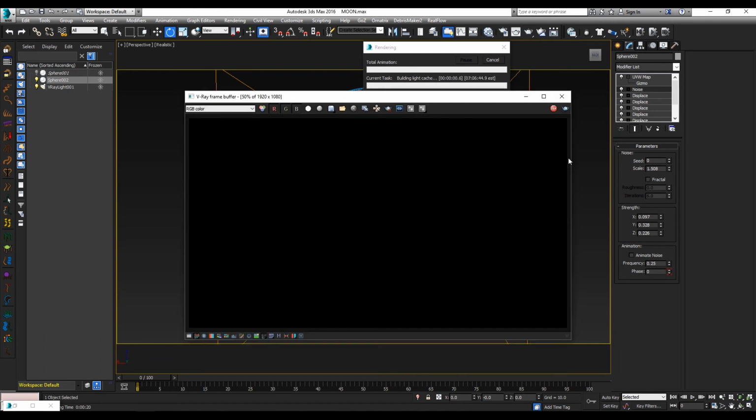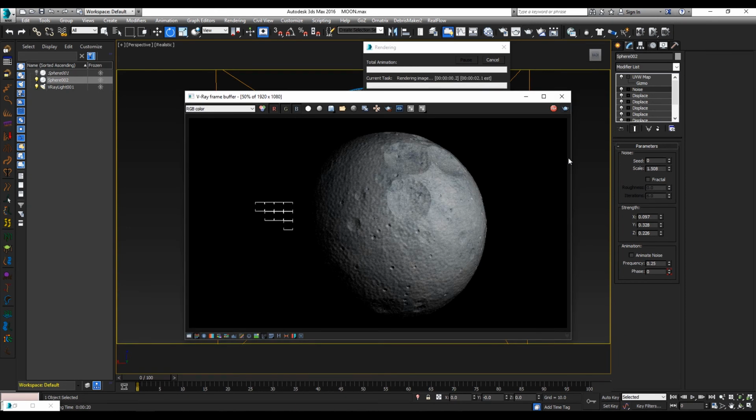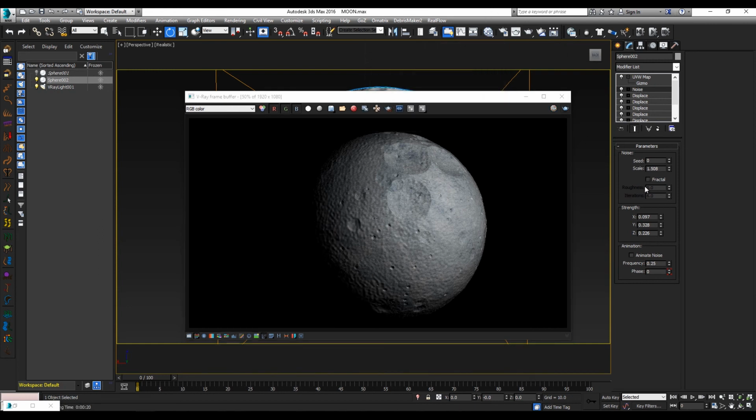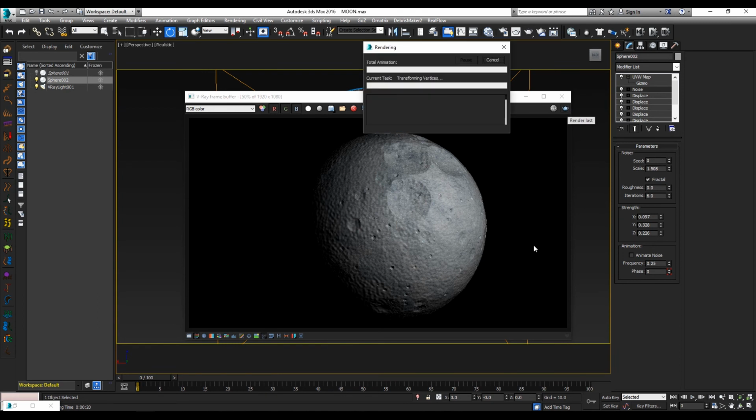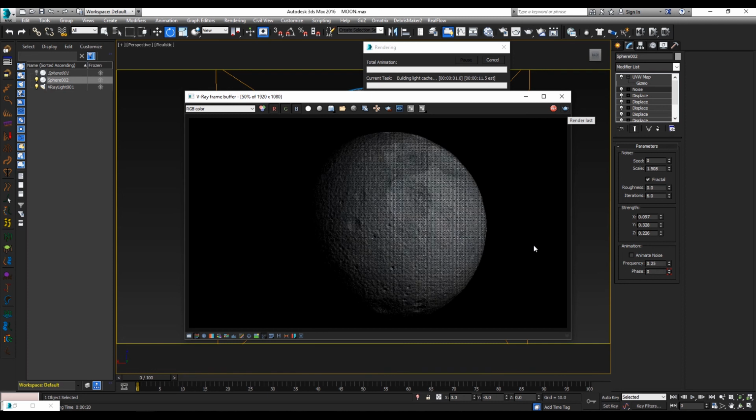And let's see what that does. Doesn't make it look great. Let's actually change it to fractal and see what happens. Okay, that makes it look a lot better.